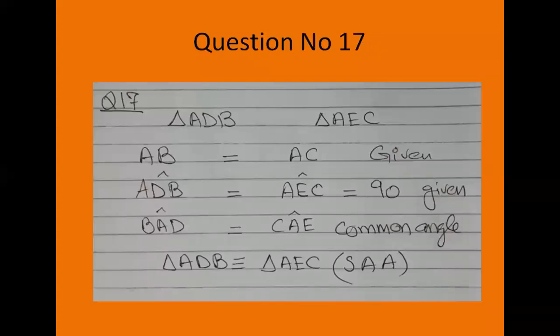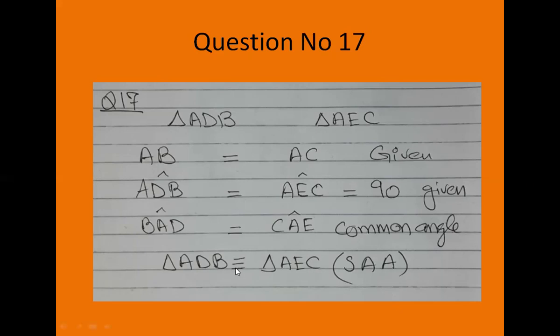So here we go. The triangle ADB and the triangle AEC, we are comparing them. The AB side is equal to the AC side. It is given. The angle ADB and the angle AEC, they both are 90 degrees. That is also given. So the BAD angle and the CAE angle are a common angle in both the triangles. So these 2 triangles have 2 angles the same, and one side is also the same. So by the angle side postulate, if 2 angles and one side in the 2 triangles being compared are the same, those 2 triangles are congruent.